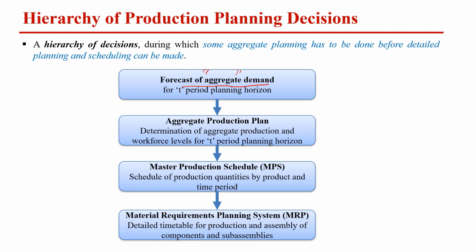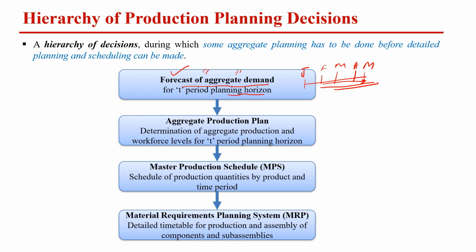Using this aggregate demand, we predict how much demand will occur in the month of February, how much in March, as well as April, and so on. This horizon is called the planning horizon. If right now it's the month of January, and I want to develop the aggregate plan for the next 4 months, meaning February, March, April, and May, then these 4 months are the planning horizon.